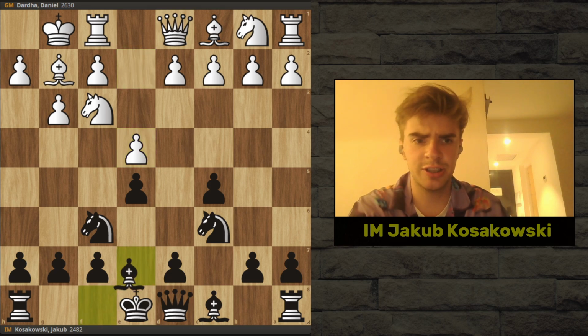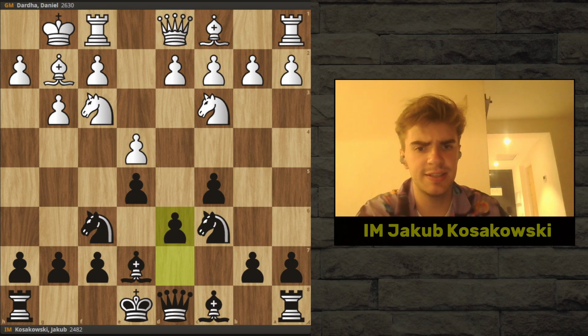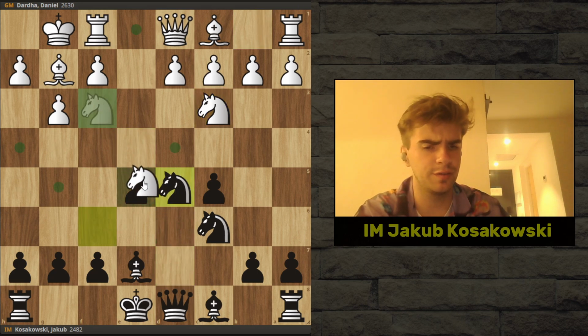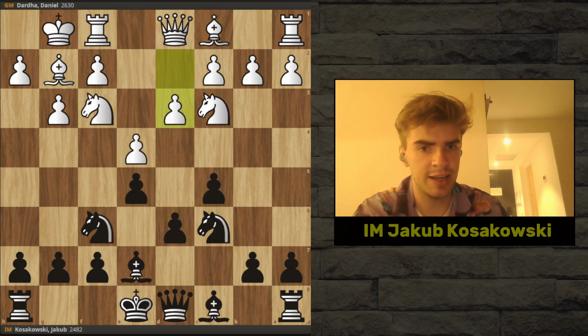After e4, I just decided to play bishop e7 to develop normally. Knight c3, d6. Of course, I would be scared of him playing d5, exd5, knight d5, knight d5. I believe because of these tactics, I am losing material. So I play d6 and d3.